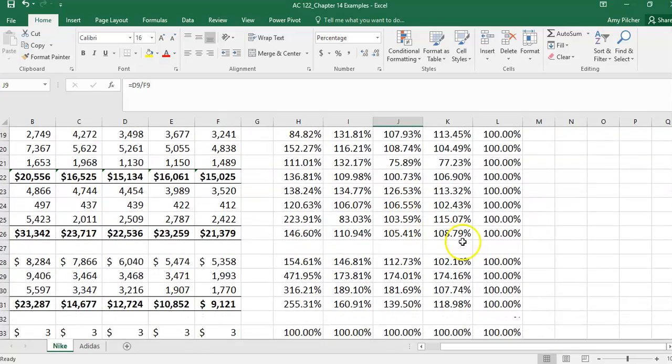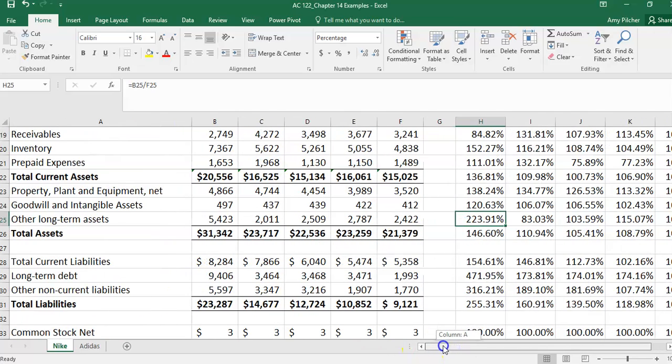Now, if we look at the balance sheet and look for different outliers, we can see here we have this 223% growth that is out of line with everything else. If you look over, that's other long-term assets. So not property, plant, and equipment or goodwill and intangible assets. These are other long-term assets. So this is another thing where we would have to go into their financial statements and look at where that investment was, whether they were purchasing long-term investments that they were holding onto for any reasons.